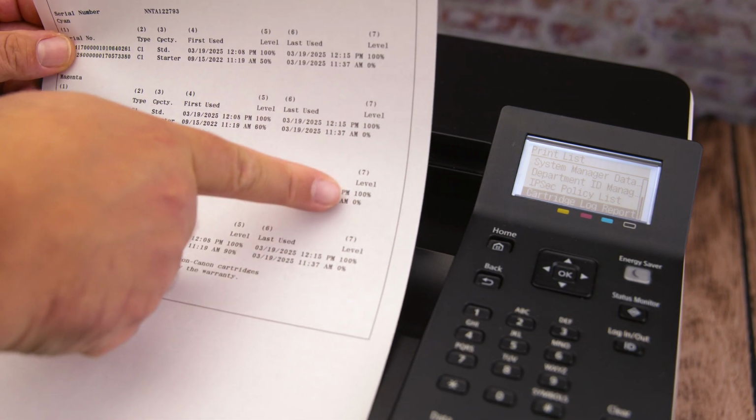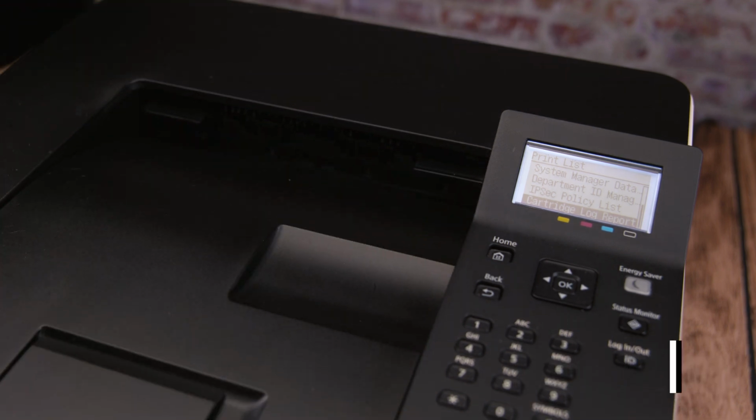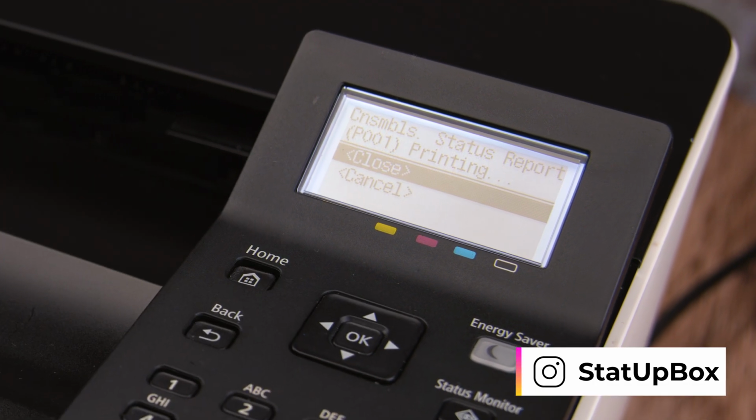You can pat yourself on the back for a job well done. You become a printer baby maker. I mean, you become a toner cartridge replacement legend of your town.